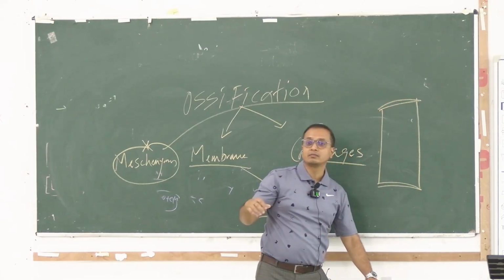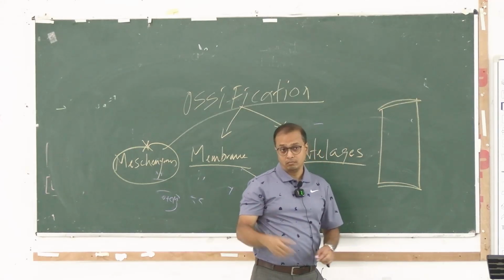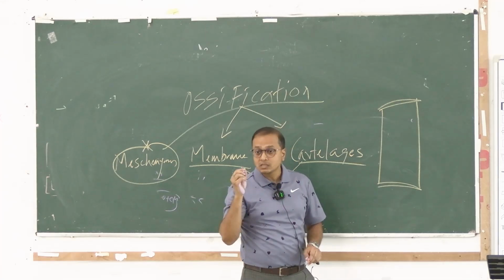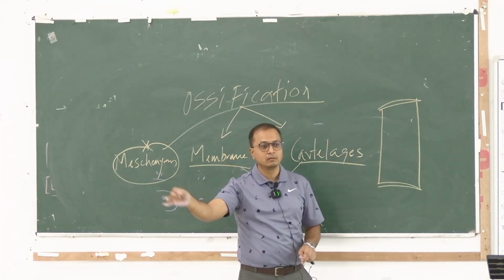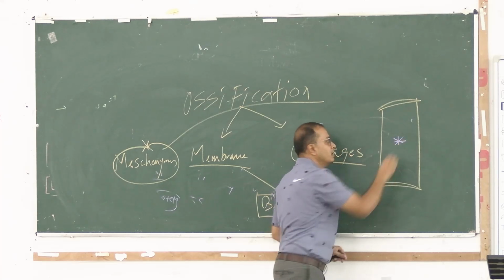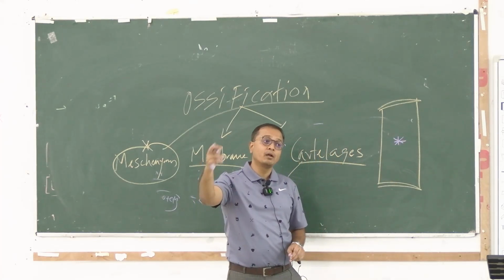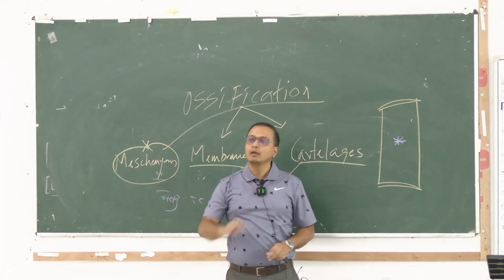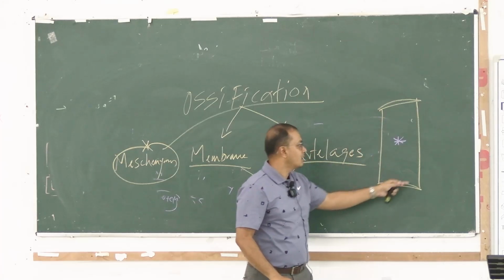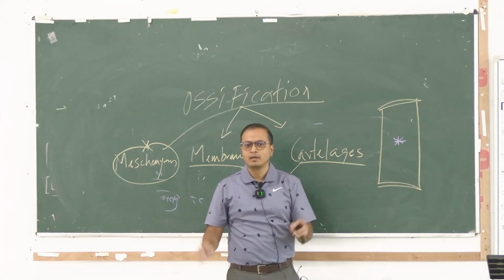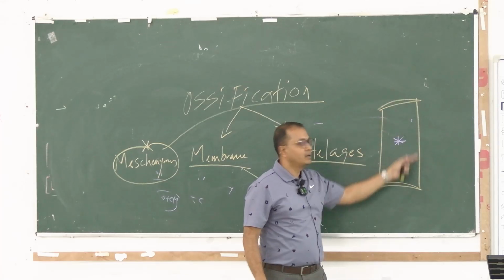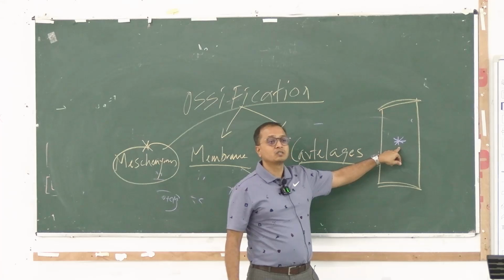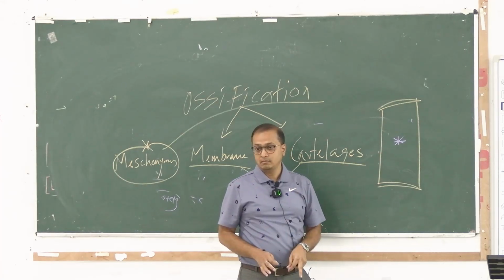So, when they start to become a bone, a part of that membrane or cartilage is a nodal point, the starting or beginning point of bone formation. For example, this point is the starting point of the bone formation or ossification process from a cartilage or membrane. Assume this is a cartilage or membrane, whatever it is. If this particular plate over here may be cartilage or maybe a membrane, at this point it starts the formation of the bone at first.